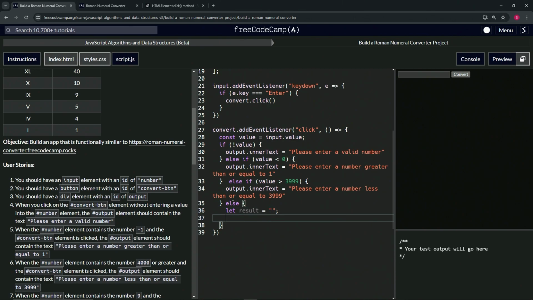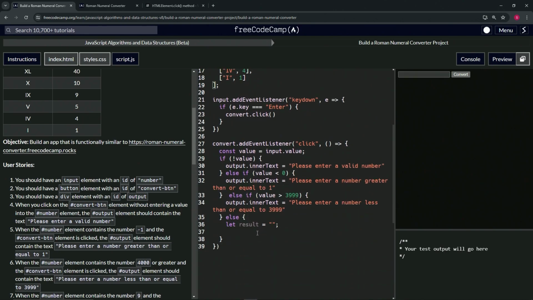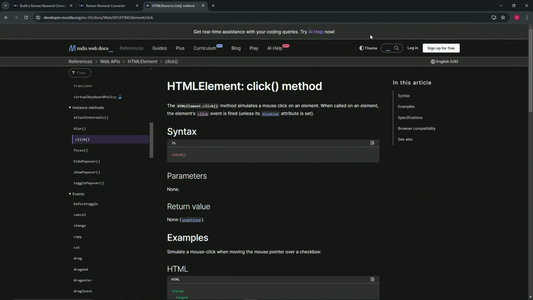So now we're going to have to do a for loop to go through this thing and see if this number is less than whatever number we put in here, like 399. And if it is, we'll subtract this number from that number, okay? So let's do a for loop. Let's say for, and we're going to do a for of loop on this one. And I don't remember if we went through destructuring syntax, but we can go through it right now.